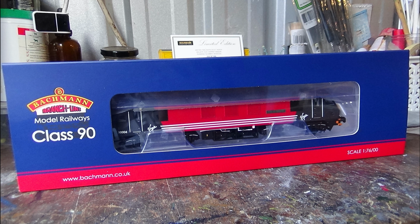And this was a must-have for me, because the Virgin Trains livery, I grew up with it in the early noughties, and I have loads of memories of this livery. And given the stock I already own in Virgin Trains livery, it would be rude to not have gotten the Class 90 Virgin livery, so it was an absolute must.